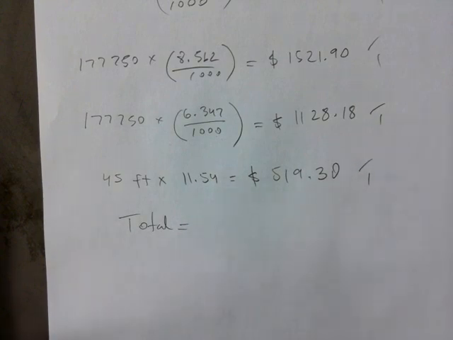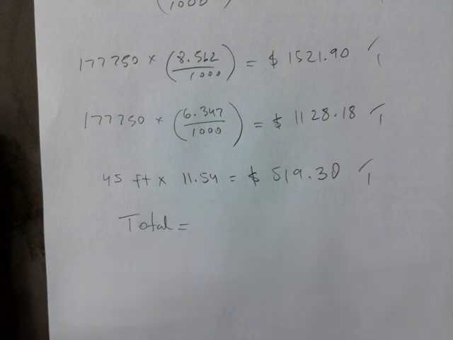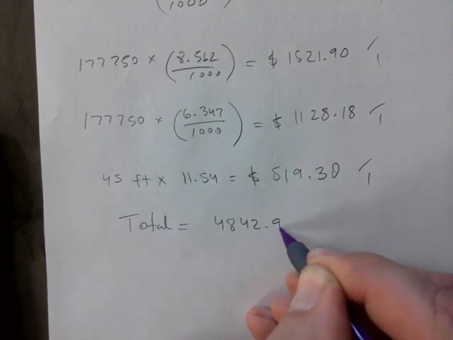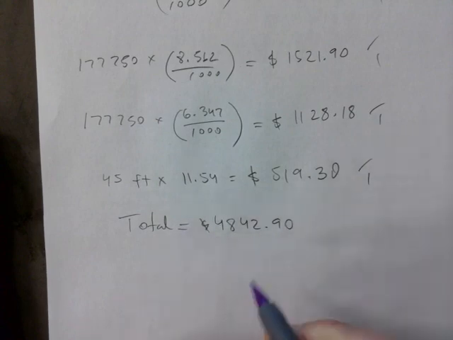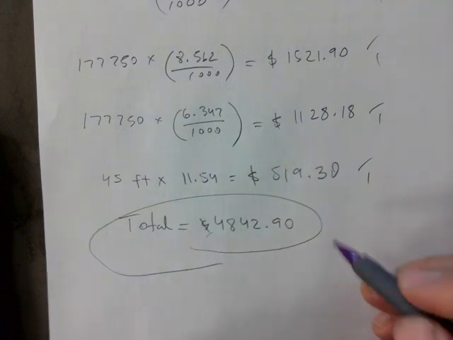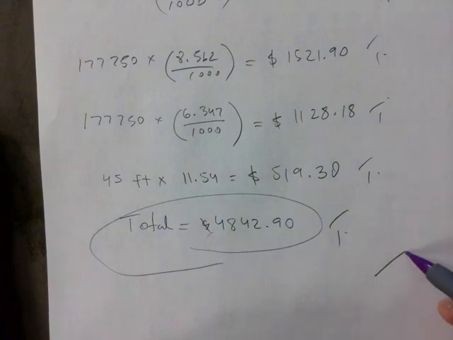Oh, I made a mistake. Something is way off. I must have typed in the wrong decimal or something. 48, 42, 90. No credits, right? No credits. So a mark for that. So 1, 2, 3, 4, 5 for this page. Yeah. So it's a really big number. I would go -1.